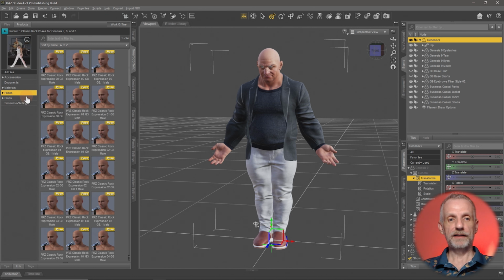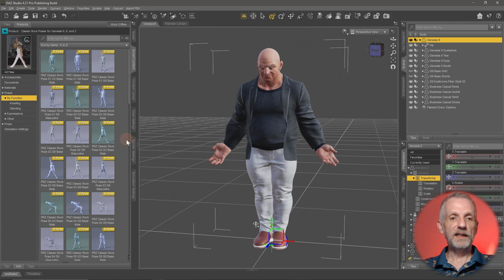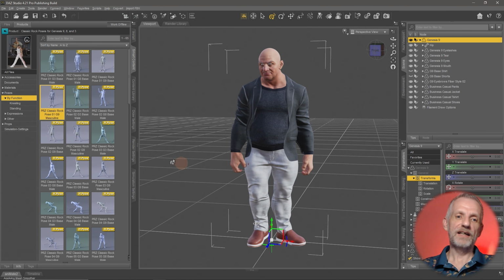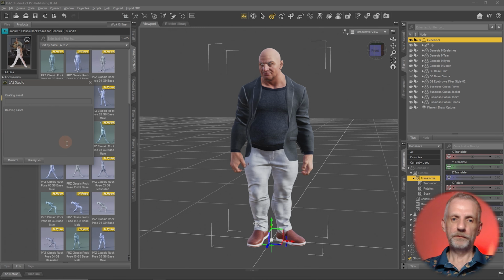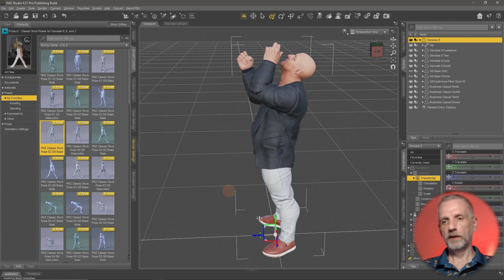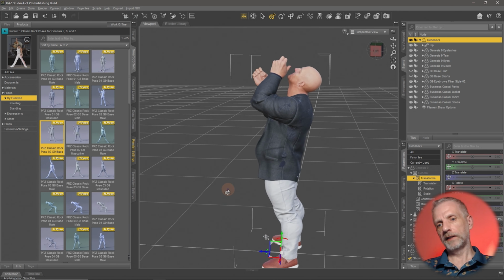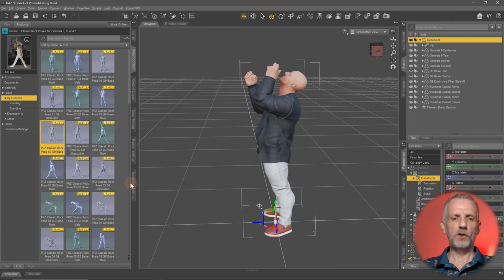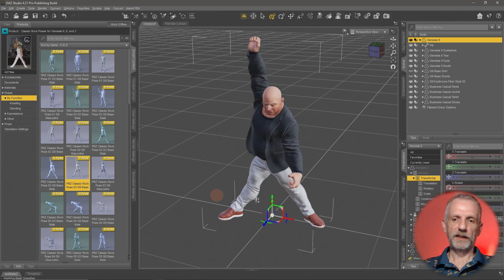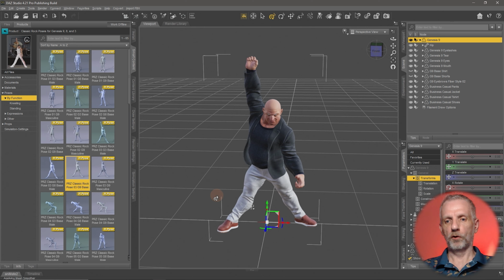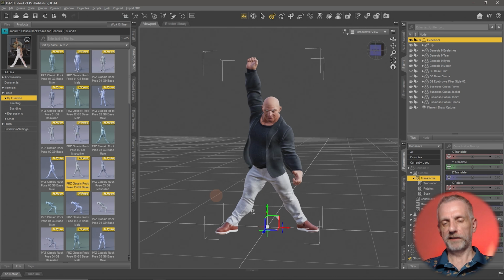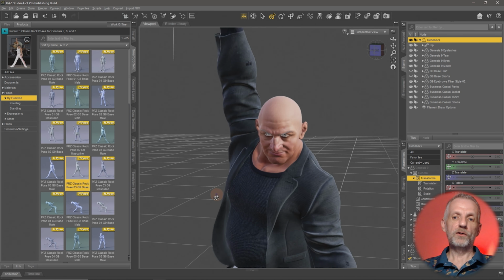So double click that, and inside a product, the same thing applies. So you can go and whittle down this poses menu and then just drill down until you see what you need. So perhaps this one here. That's not very rock and roll, is it? How about this one? Yes, that's more rock and roll. He's even holding a microphone or something. I need to give him that microphone, and maybe we'll talk about that in another video. How about this one here? Yes, that is very much rock and roll, Themor. Rock on, perfect. So that looks good.